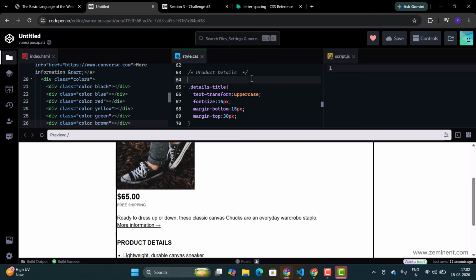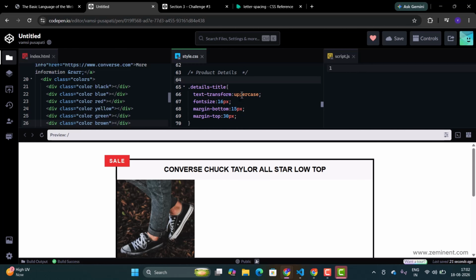Now styling the colors. So I'm selecting the class color.